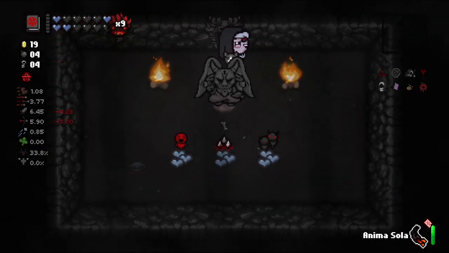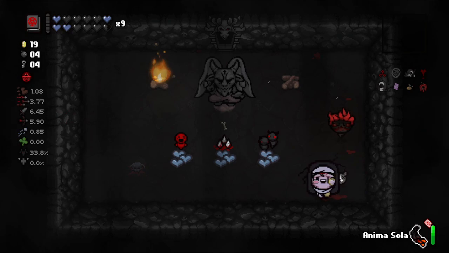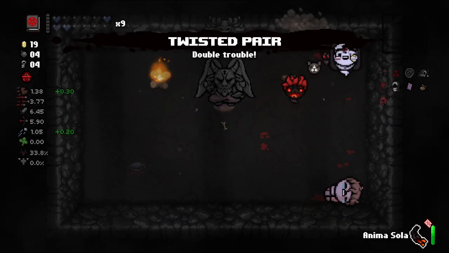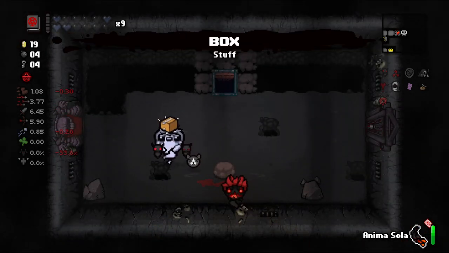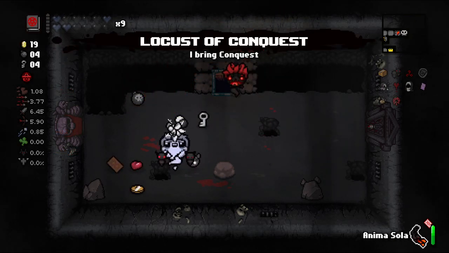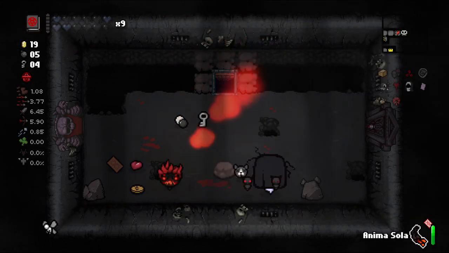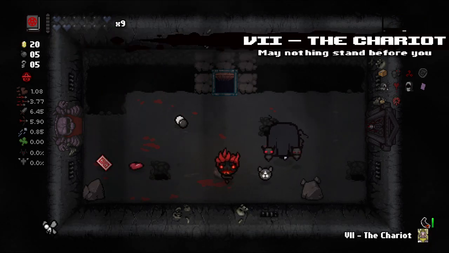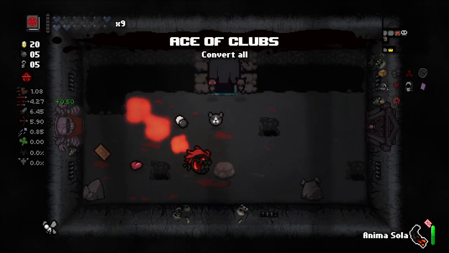Oh, we got a box instead. Ooh. That's really good. No. Don't hit me. A box. Ooh, trinket is good. I don't think we're making boss rush. Oh. Scary. Chariot is cool. But I'm just gonna take Ace of Clubs.